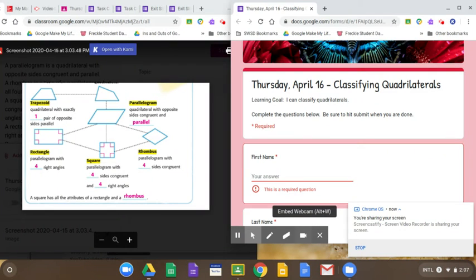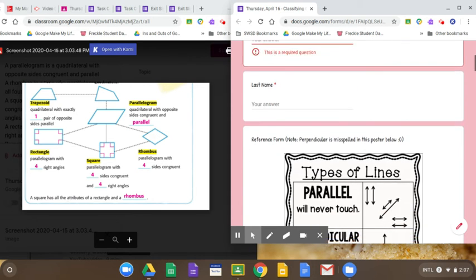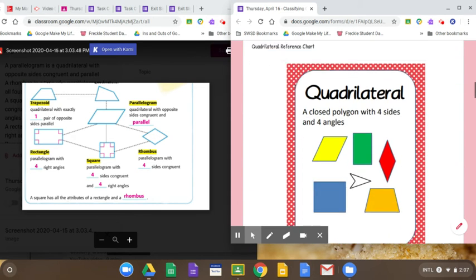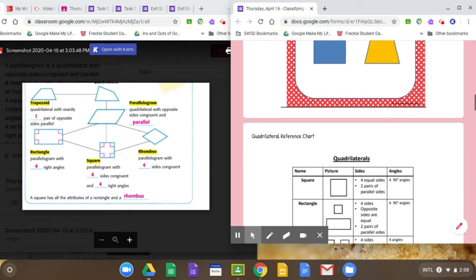All right, guys, I just thought it'd be best for me to go through this Google Form, go through the answers and why they are the answers, just to help clarify any questions that you have. Again, please let me know if there's any way that I can help you with this skill. Even if you just have a question that you're unsure about, you're always welcome to reach out to me.